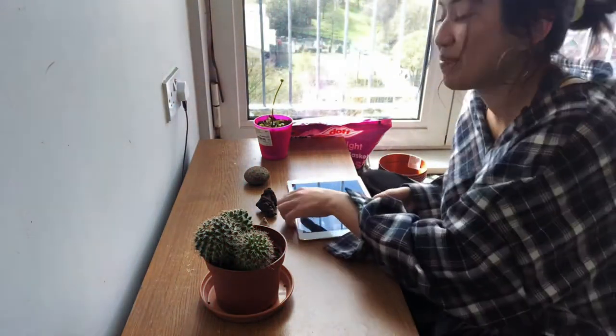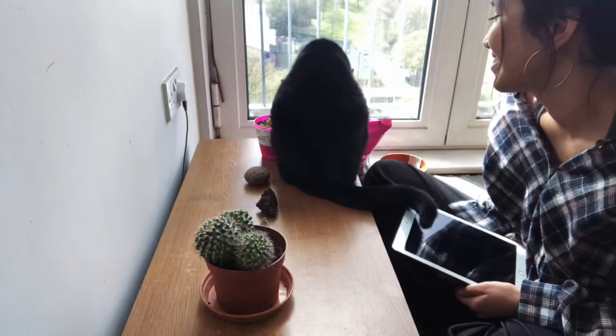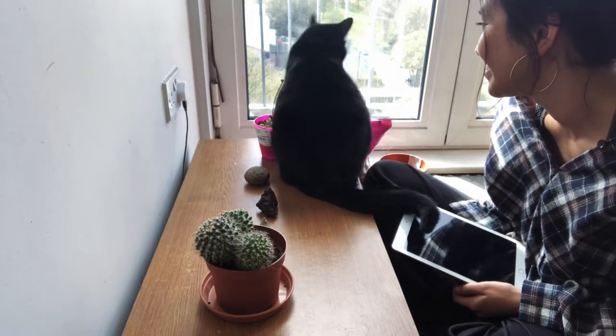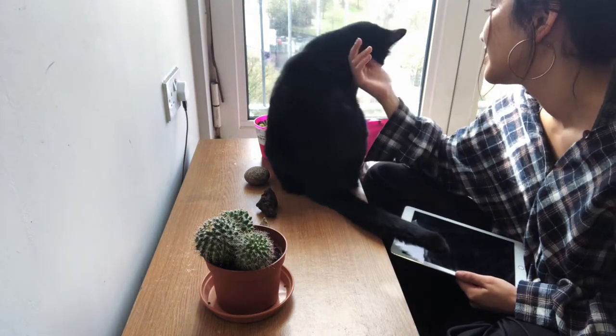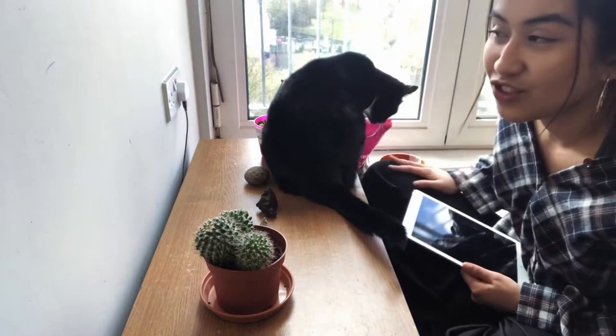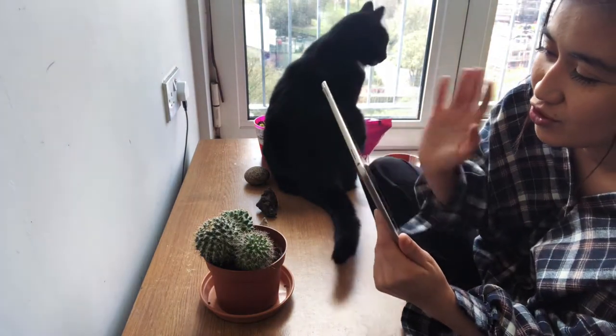Okay, so my mum said that she's ready to go and she's back from wherever she was. Really, Shadow? You wanna sit right there? Okay, so my mum said that she's back from her errands, and so we're going to try and do this.